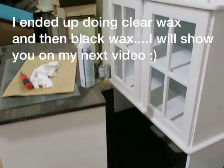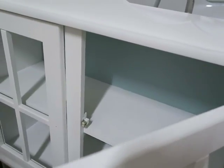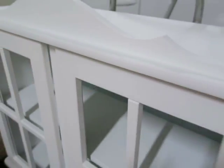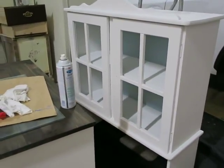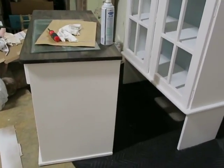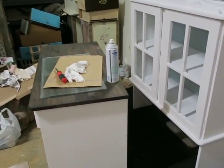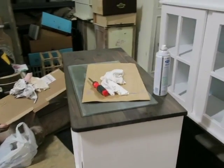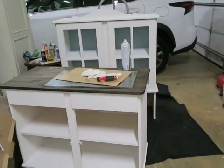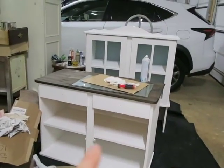I painted the inside a vintage blue — I took the glass out first. I can't wait to show you how this all turns out. I got this hutch for free and I'm going to put some bead board on the base underneath, so I have quite a bit more to do to this piece. I'm doing it in my garage right now with everything crammed in because Tropical Storm Nate is coming in. But I wanted to show you what I'm working on — this piece is going to be cute going down to the farmhouse. The doors will go right there. Okay, this is Amy at Fashion Toppings — until next time, have a great day!